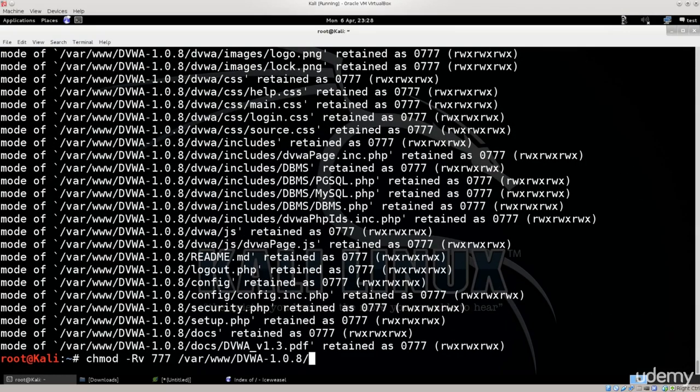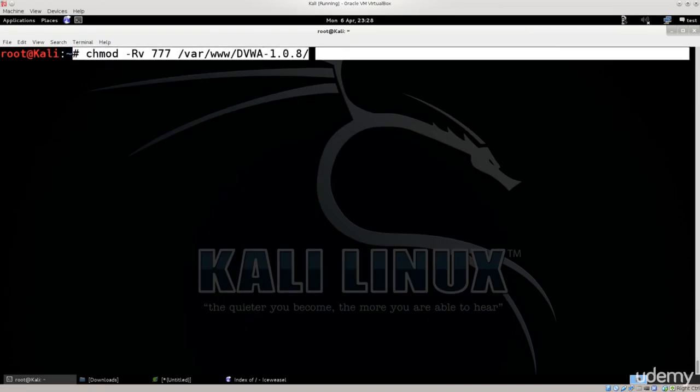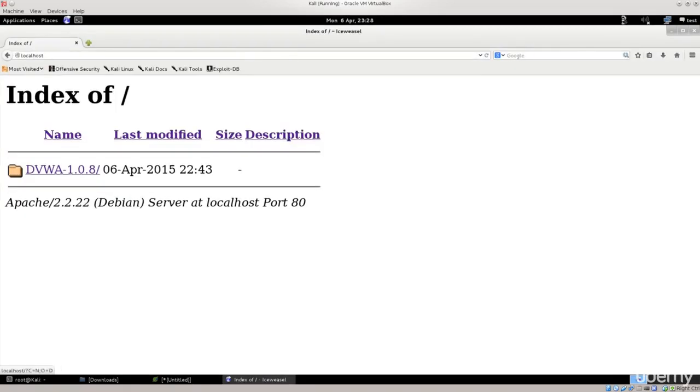Let me just show you the command one more time. Let's make it a bit clearer. Excellent. So this is the command that you need to type in order to change the mod of your folder. We are doing this so that we may actually see it here. If we don't do this, we won't actually see it here. Giving the global mode of 777 is a pretty bad idea, but considering that we are running this server locally, nobody really cares. Nobody from outside has access to this, and it really doesn't matter since you are the only person with access to this particular folder, to this particular web server.